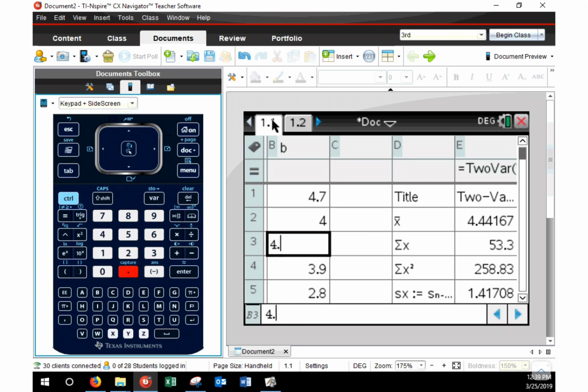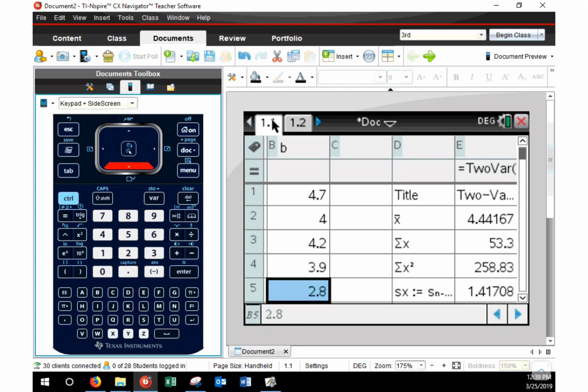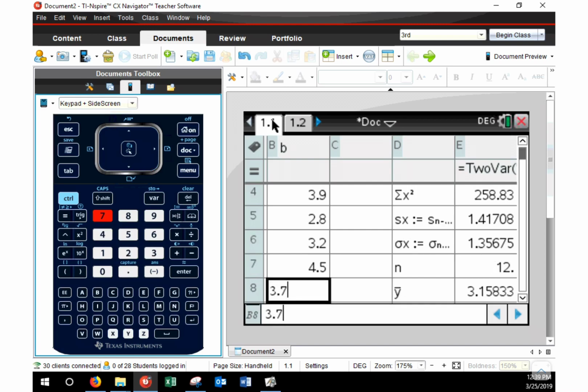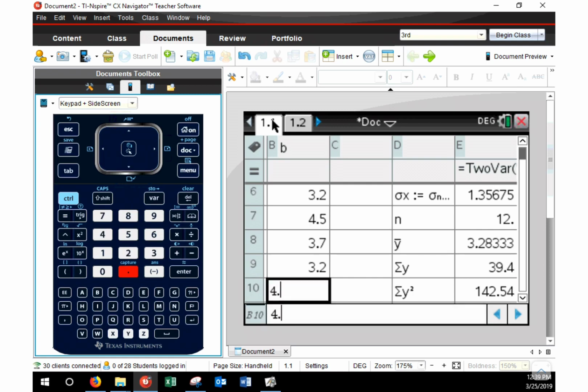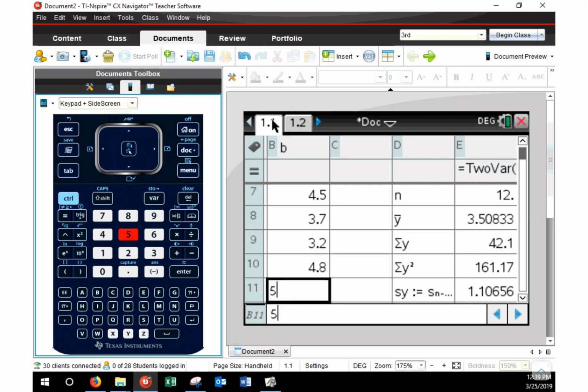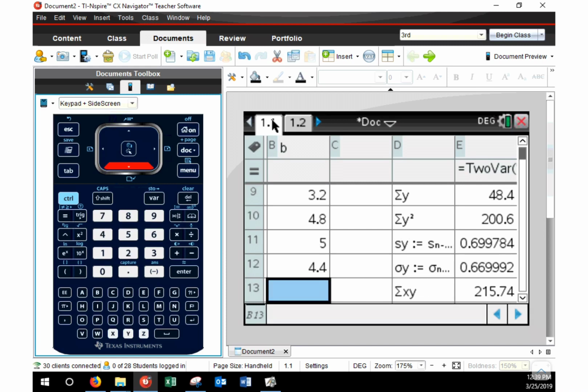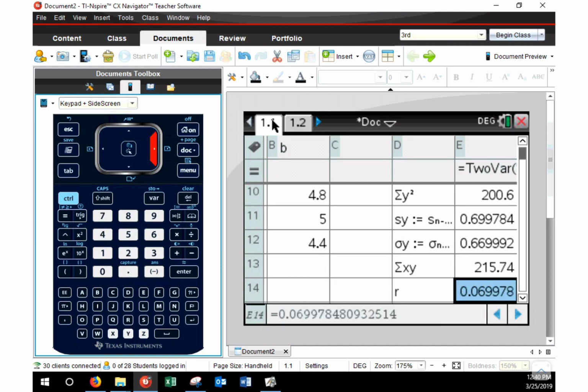Then we've got 4.2, then 3.9 stays, then 2.8, then 3.2 again, 4.5, 3.7, 3.2, 4.8, 5, and 4.4. We go down to our correlational coefficient.